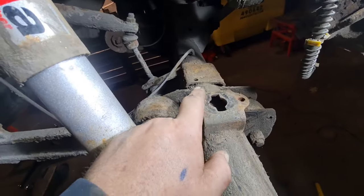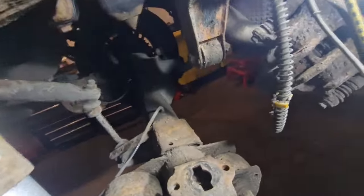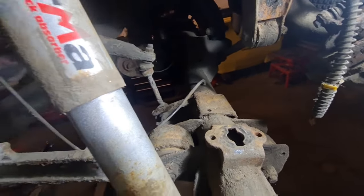So that there is the platform that the spring has got to go onto. That's upside down at the moment. It needs to flip over and go onto there. And this has got two captive nuts underneath. So we've got them gone with bolts, so we've got to find the right bolts to get in there so we can mount the spring.